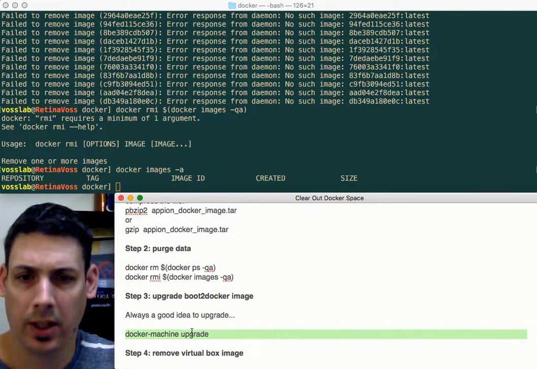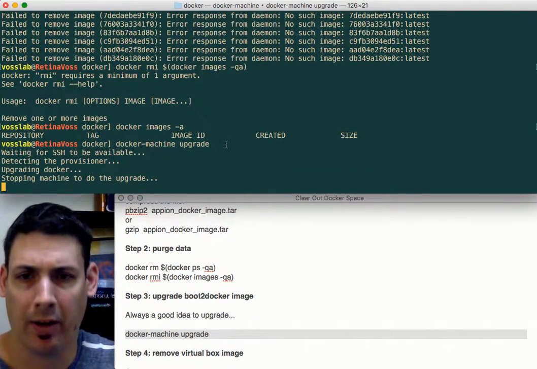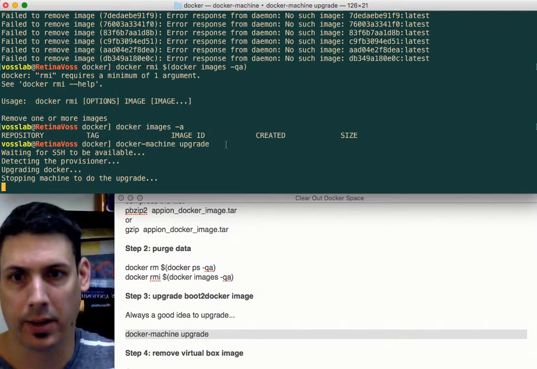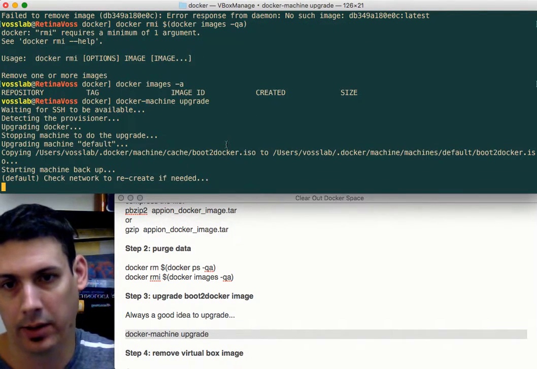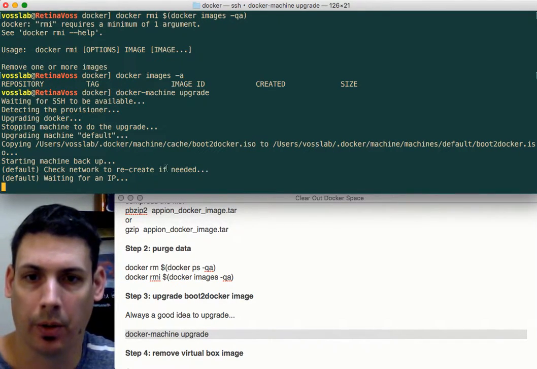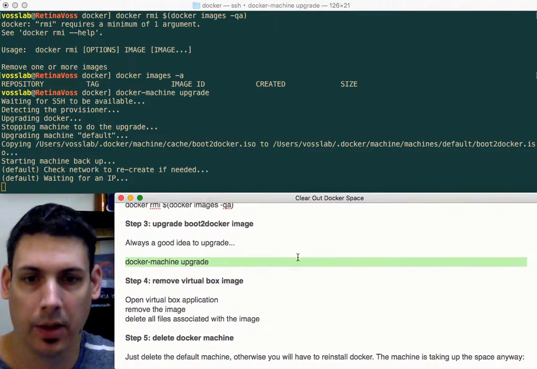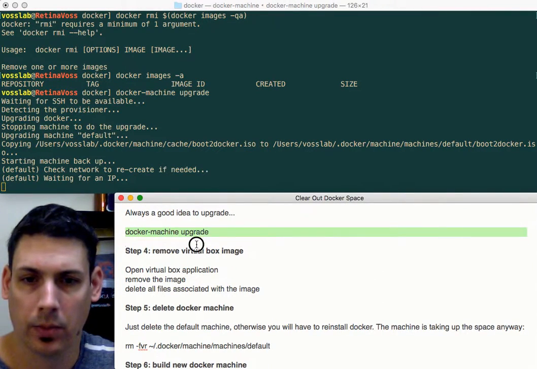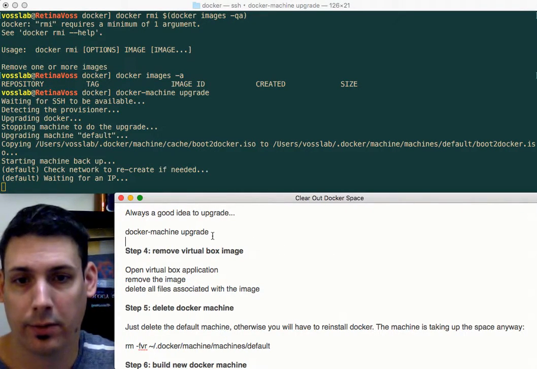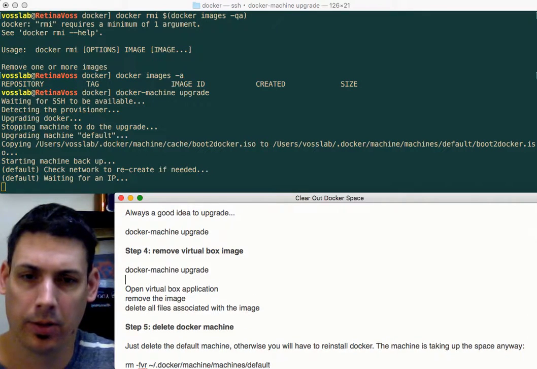I find it's always a good idea to upgrade your Docker machine. For some reason, you have to have the Docker machine running, and then it has to stop the Docker machine to do the upgrade, and then it has to start it again. It's one of those things. So it looks like mine was up to date. But anyway, we have to wait for it to completely update the Docker machine, so we can stop it again. I'll add a stop command to our next step here.